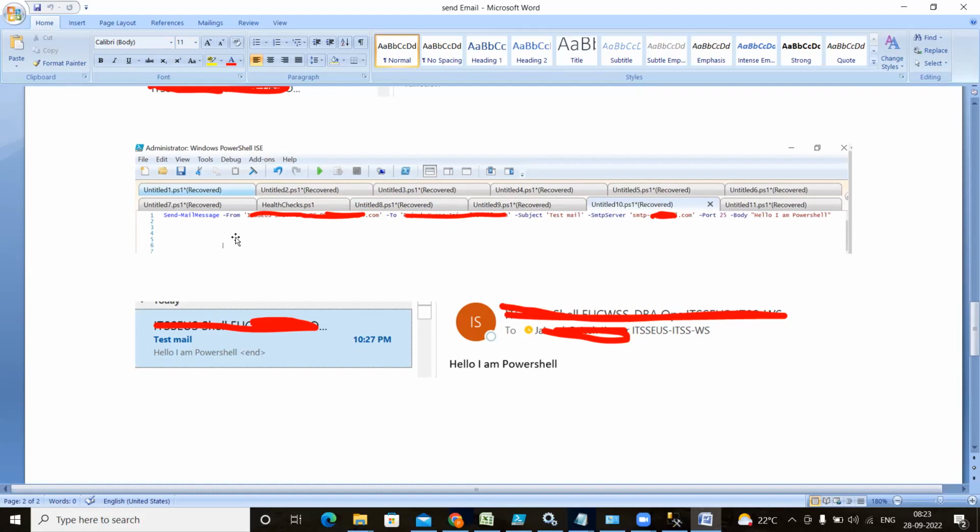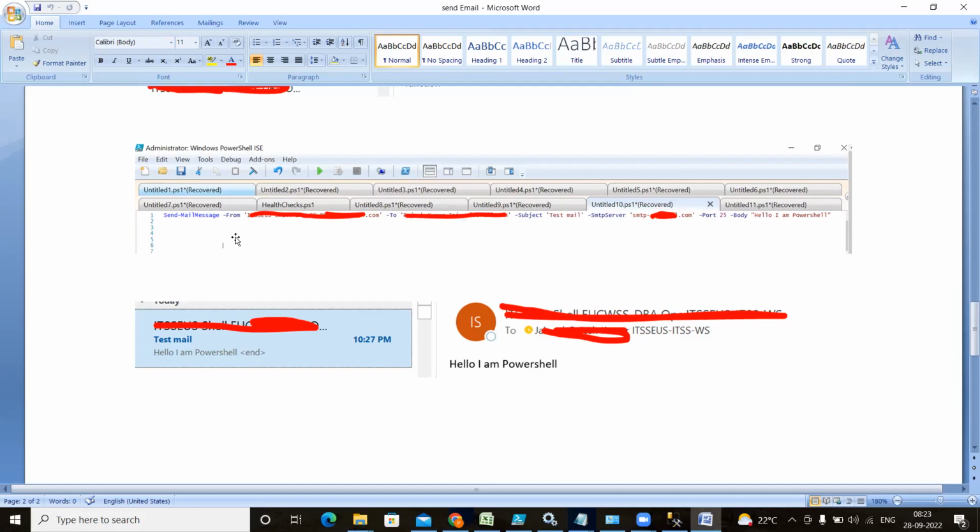Got it? If you are not giving the proper port number, or if the Exchange server permission is not given, they have not enabled that feature that anybody can send an email from any third party source. So it will not work. PowerShell will not be able to send that. It will fail, because they have given just Outlook only to send mail, right? You can't send from any other source. But if the permission is there, you will be able to send the email. That's it.